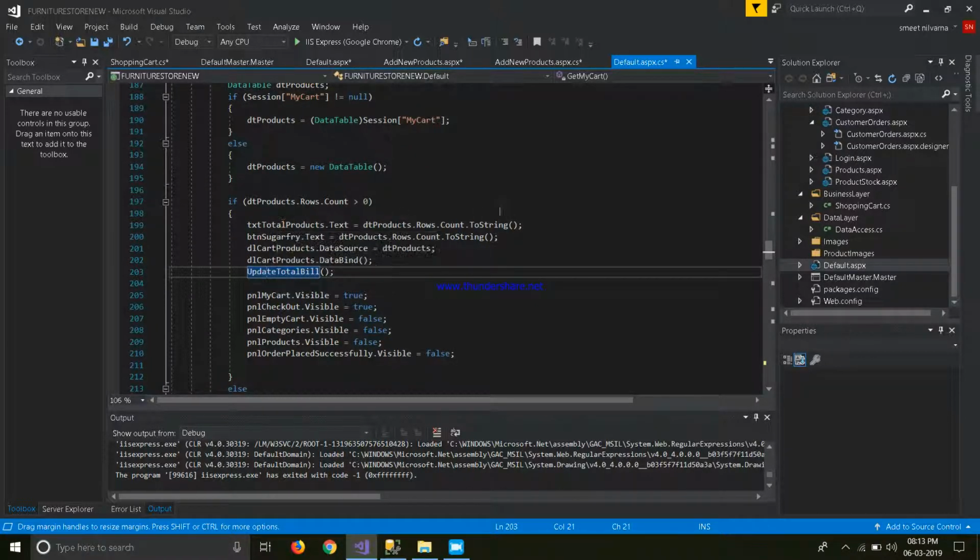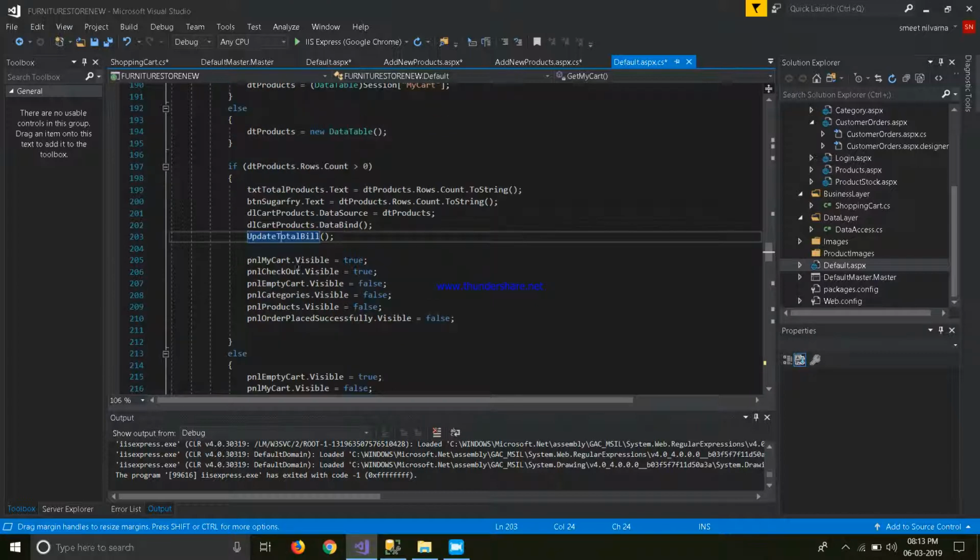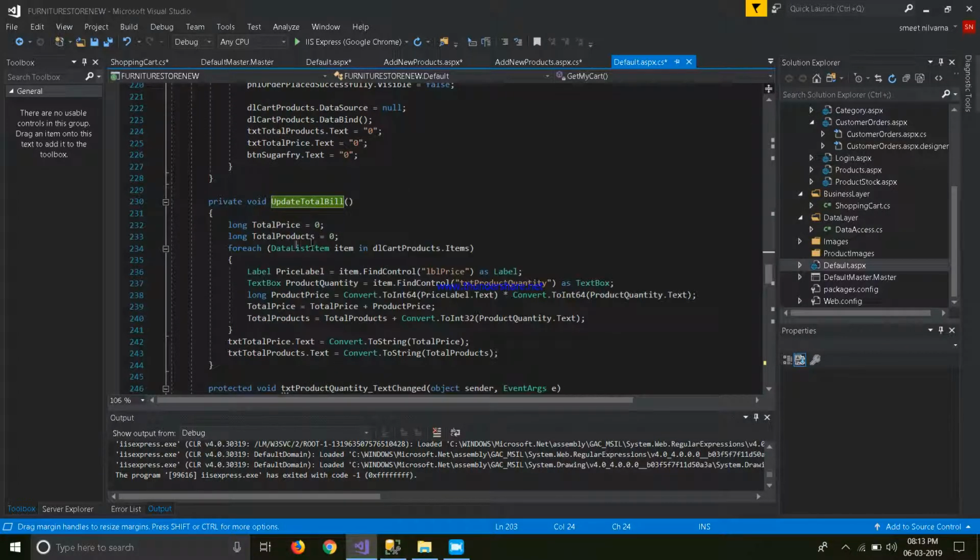Again, these are some of the functions which are used before also, but this update total bill is a new function. What this update total bill function does is that the total price first will be given as 0, and then the total products will also be given as 0, and then for each of the data list item present in the data list, which are given a variable name as item in DL card products dot items.